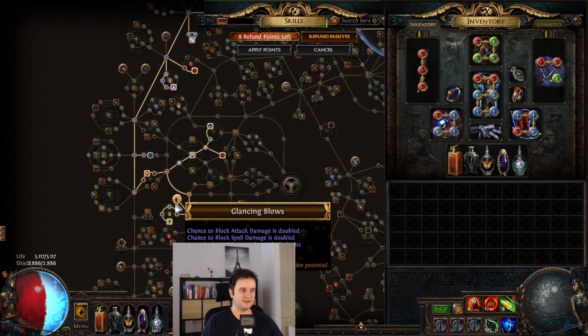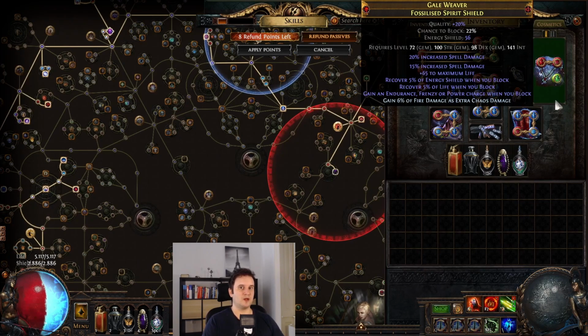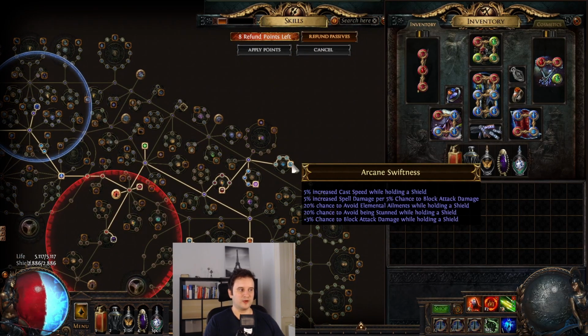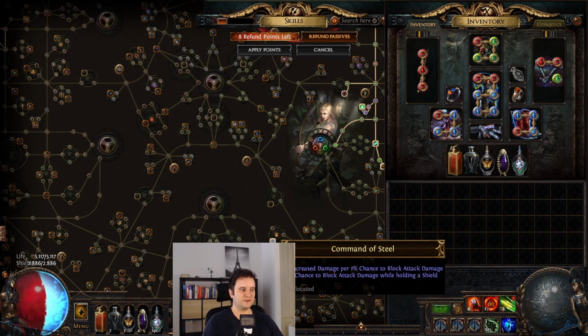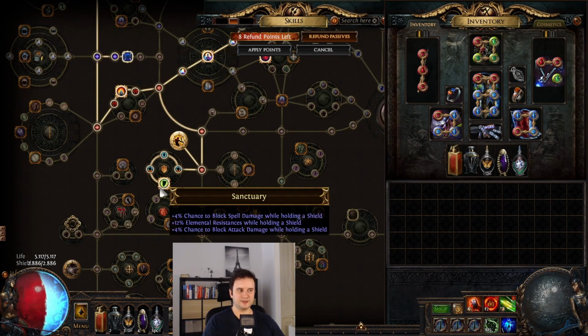Since you probably already know Glancing Blows, but just to clarify, this just gives you better blocks, more consistent blocks at the cost of blocks not actually reducing all your damage, but only reducing it by 35%, bringing it to 65% damage from blocked hits. This is really, really nice because you're going to block more often and get the recover energy shield and recover life on block more often. And you also get more damage from Arcane Swiftness and from Command of Steel, since you're now block capped at 75%.